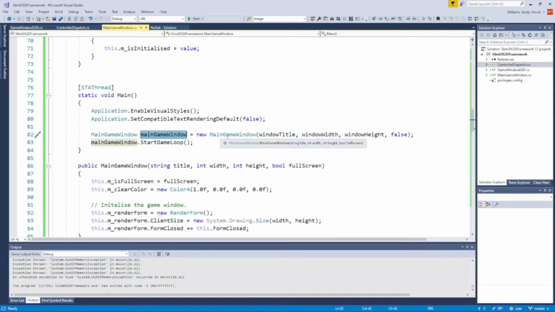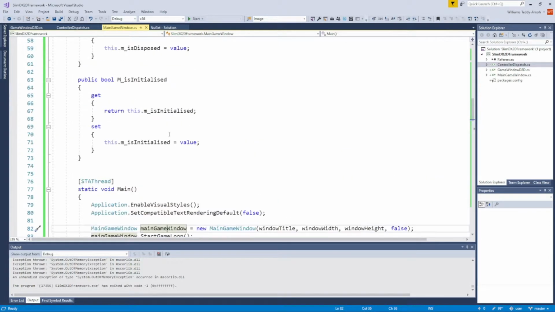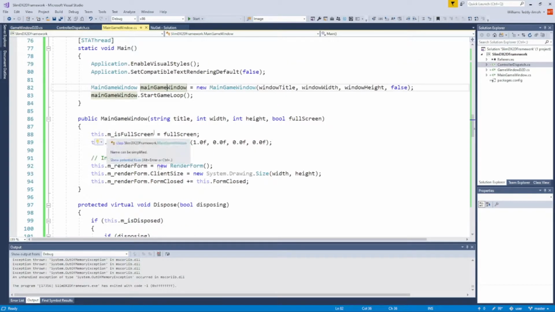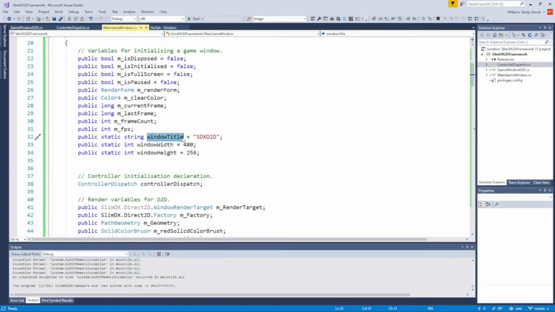So this particular class, the main game window, we're going to construct it in our entry point. And if I go to the constructor of this class, which is down here actually, excuse me for that, what we'll see is that we are expecting some parameters in the overload to pass: a string title, width, height, and full screen as a bool indicator. And so when we construct our main window, we'll pass into the constructor the main window title.